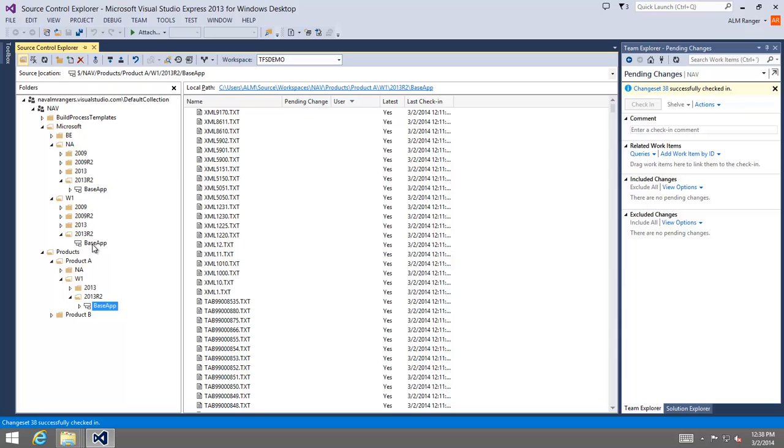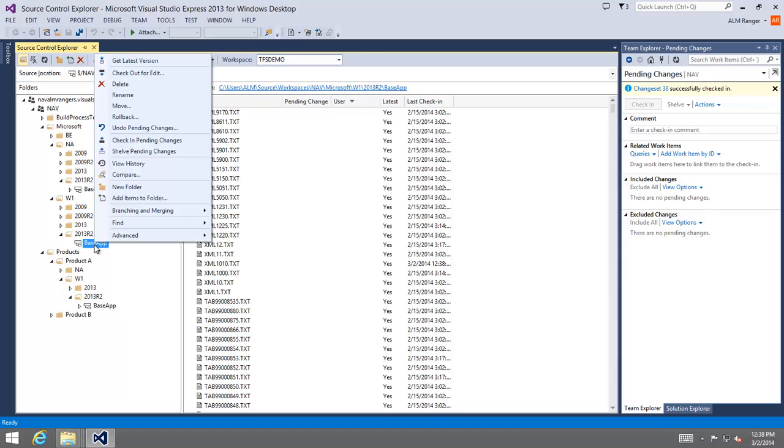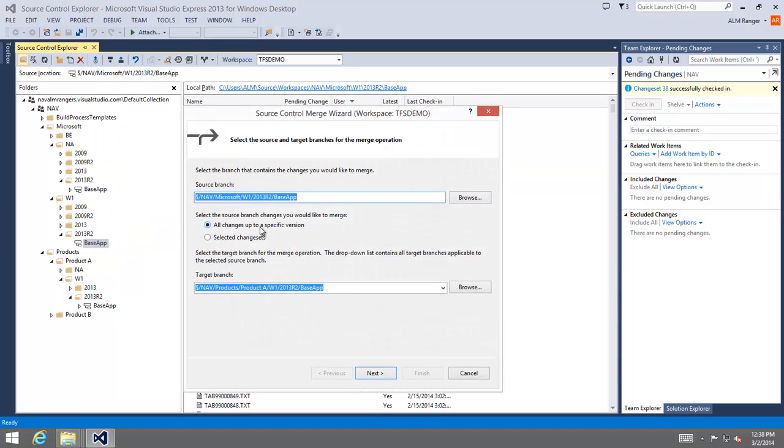We can do the good old manual way, or we can do the next thing I want to show you, which is merge. Because we branched the product A from this folder, we can now right click on the folder up here and say, I want to merge the changes in this folder to my target product A. Now there's only one option here right now, because we only have one product we have branched from this folder.